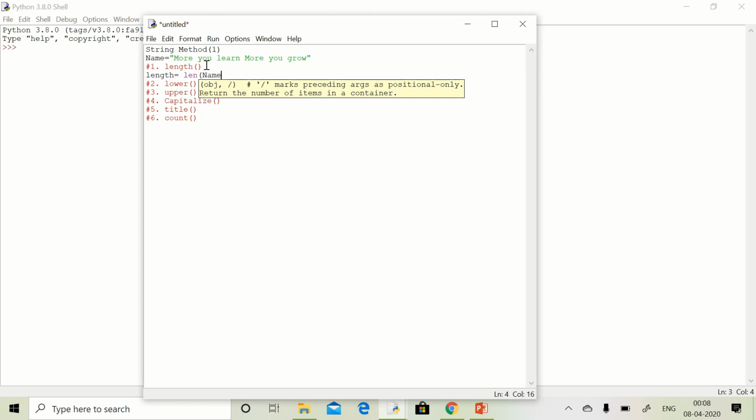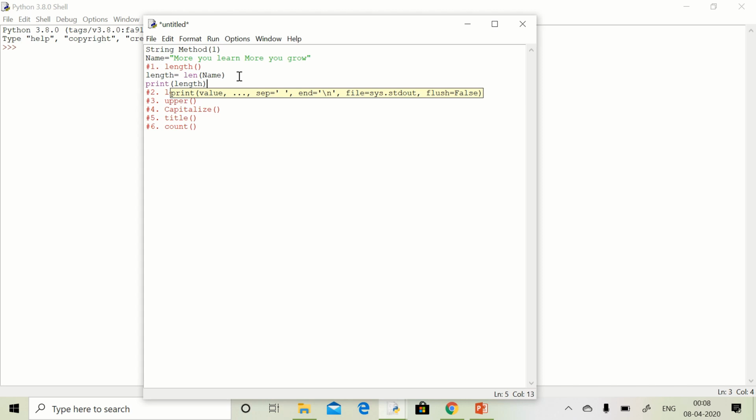I have stored my value in the name variable, which is why I am writing name here. So now I will print length. Let's see what the output would be.